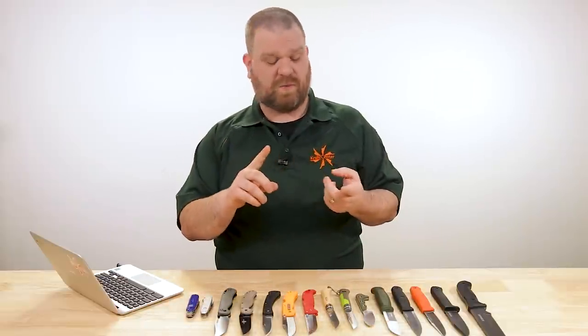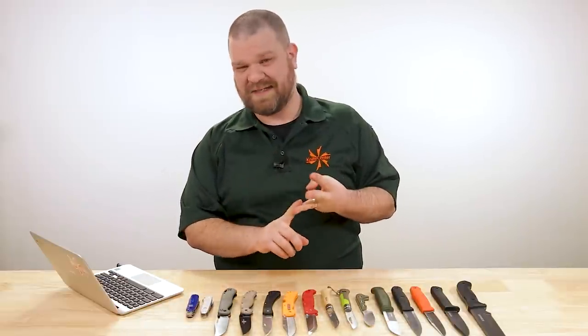There are a lot of different ways you can go when you're selecting your knife for your outdoors scenario. When you're going to spend time in the outdoors, what are you going to have on your side? The first thing you really need to answer is: are you going to go with a fixed blade, a folding knife, or a multi-tool?